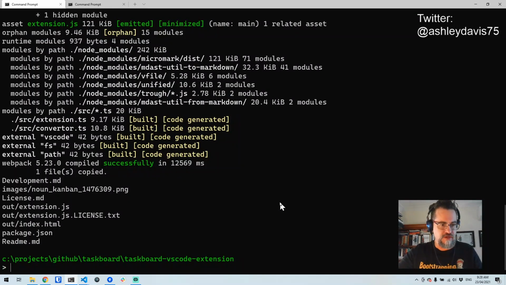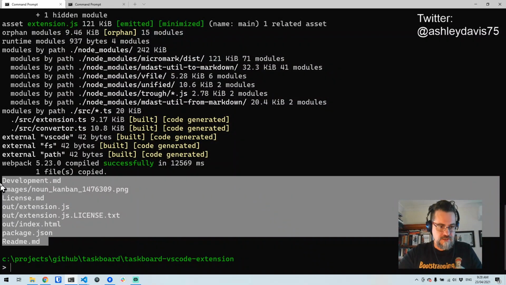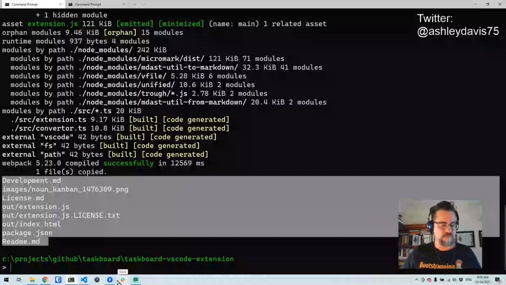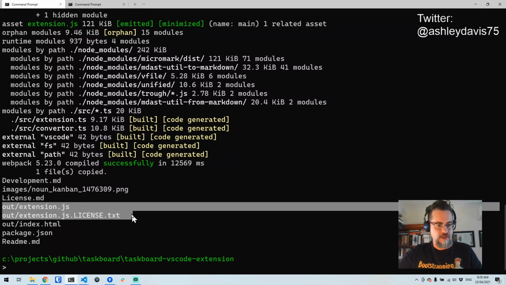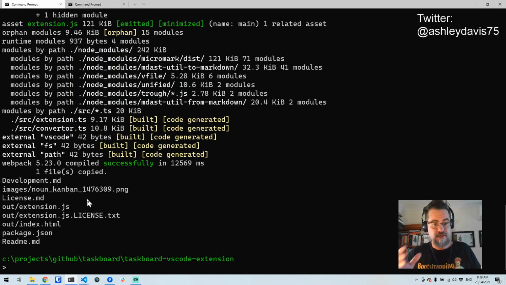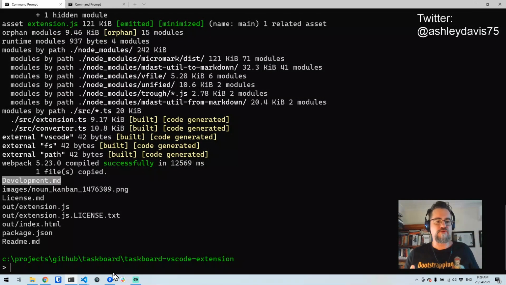Okay, so that's finished. You can see all the applet output here from Webpack, and then it's listed the files that are actually going to be included. You can see here that I'm including the JavaScript file that was generated, but I'm not including the TypeScript files. That's because I've got a VS Code ignore file that tells it what to exclude. I've already set that up, but I just noticed that development.md is included, and I don't need to include it. It's a small file, but things like that bloat out your package, so you don't really want to include them.